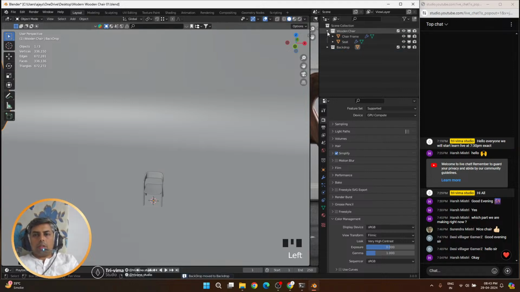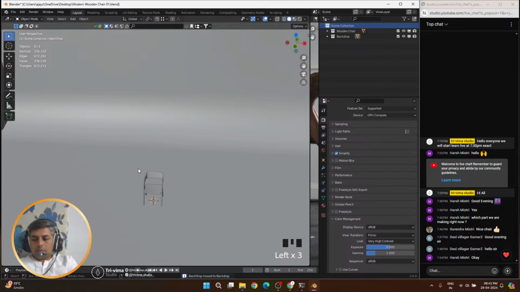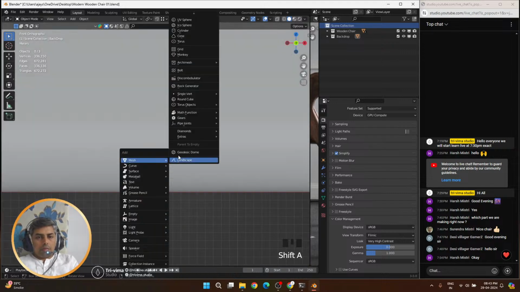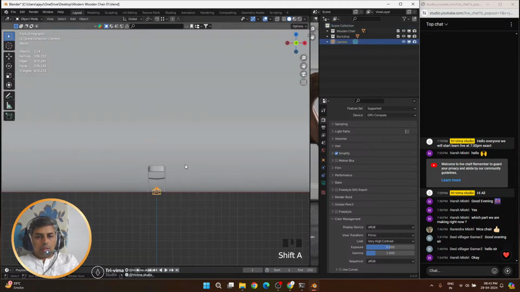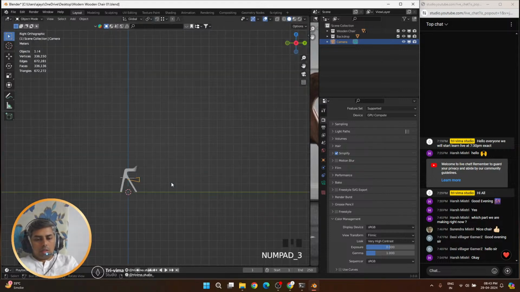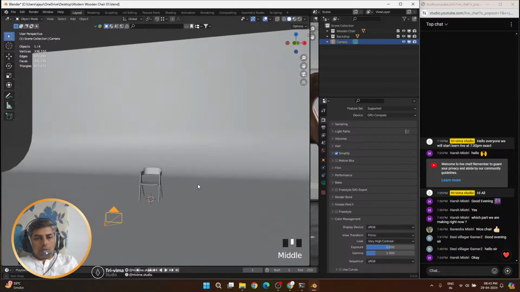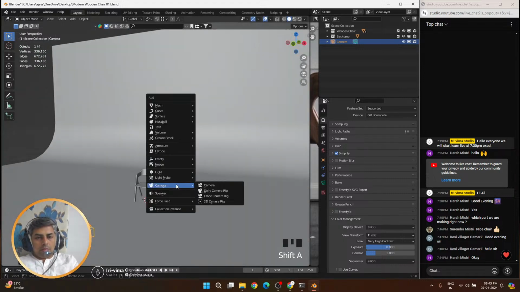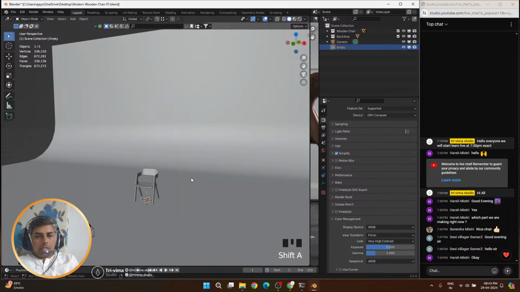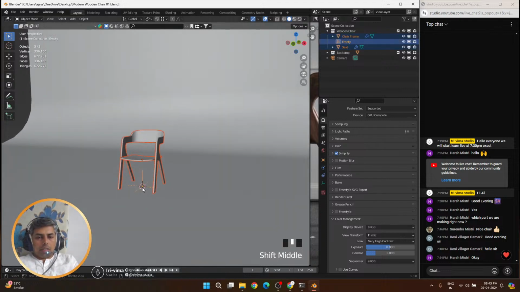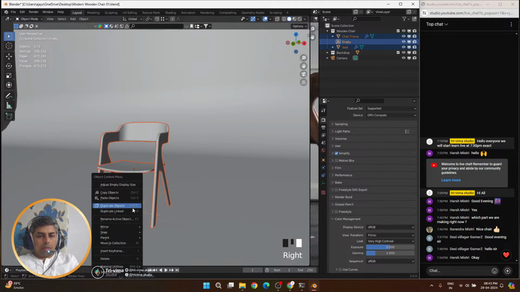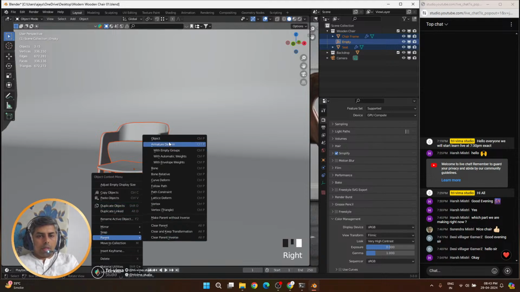Okay, now I will use a camera. Shift A, go to camera, done. That I will do later. Now Shift A and add an empty axis which will go inside the wooden chair. Now all this stuff will be selected and connected to this empty by parent.